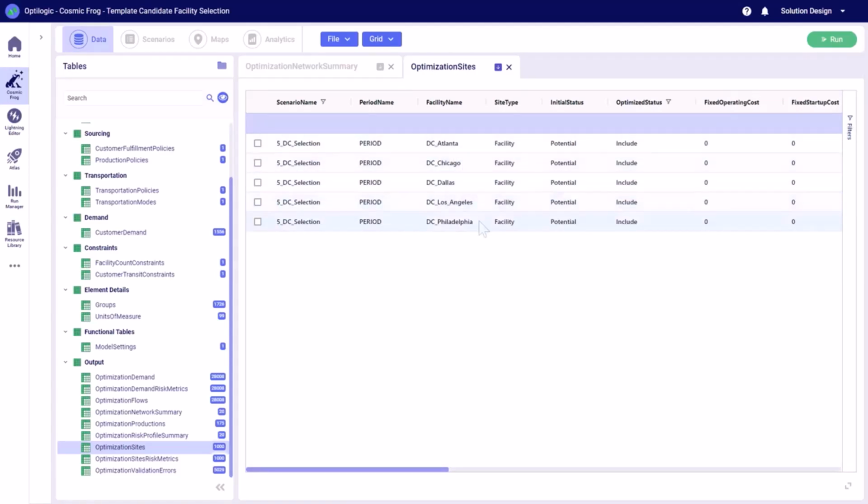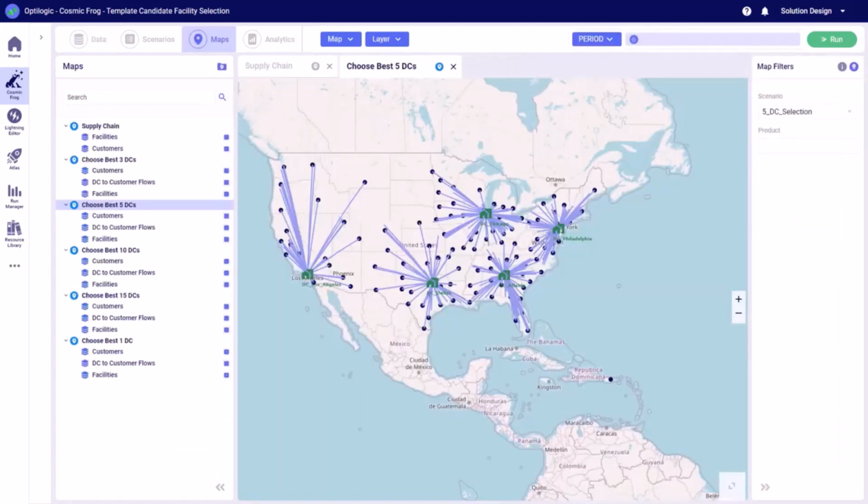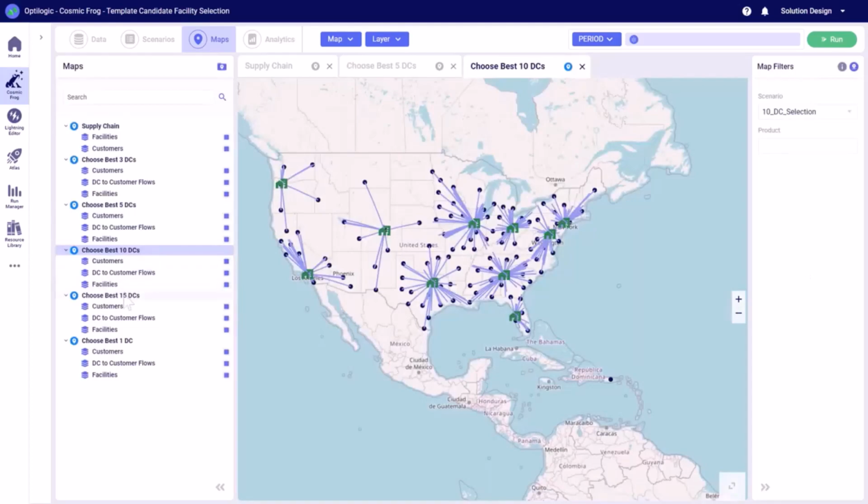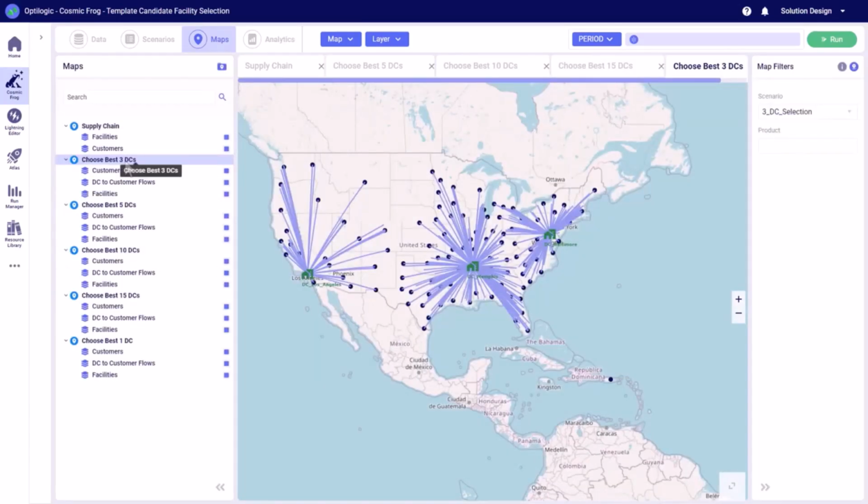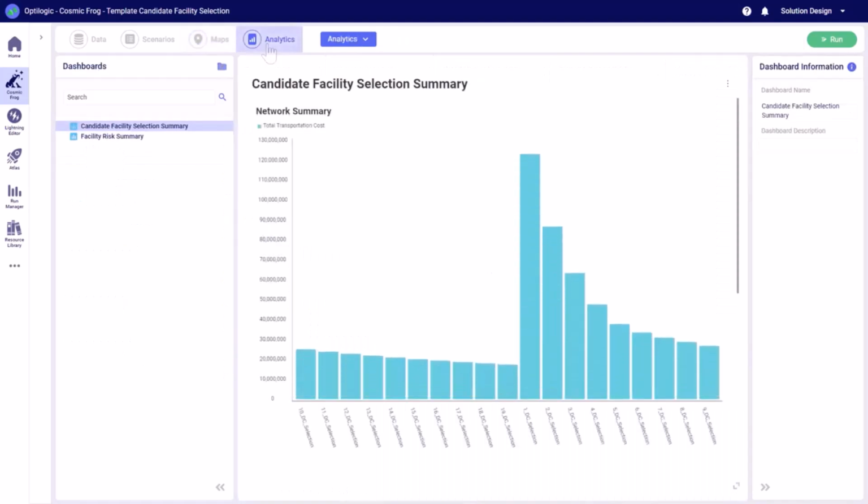I've got Atlanta, Chicago, Dallas, LA, and Philadelphia, and you can also visualize these results on the map. So I see those 5 DCs from the optimization sites output located throughout the country and which customers are assigned to those facilities as well. Clicking through the best 10, the best 15, and also the best 3 DCs, we can answer the question, which are the best locations given these inputs?